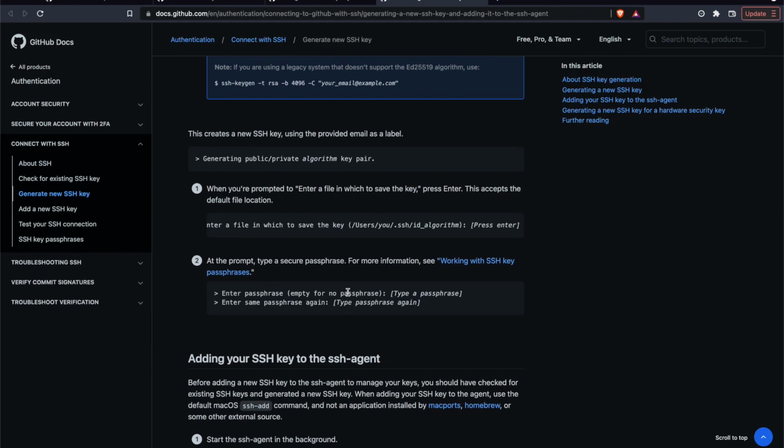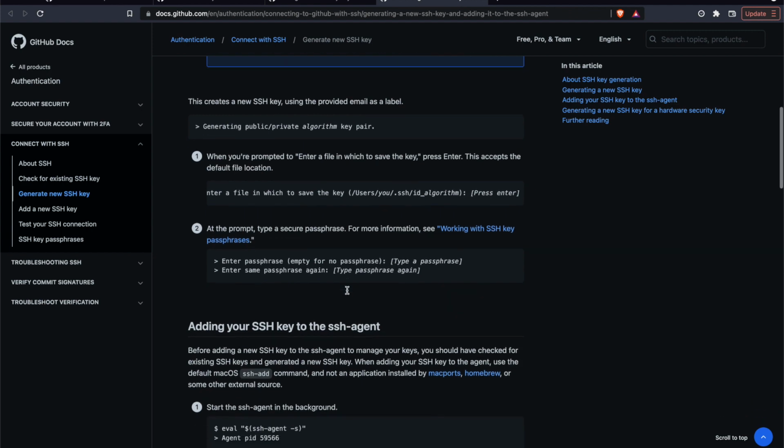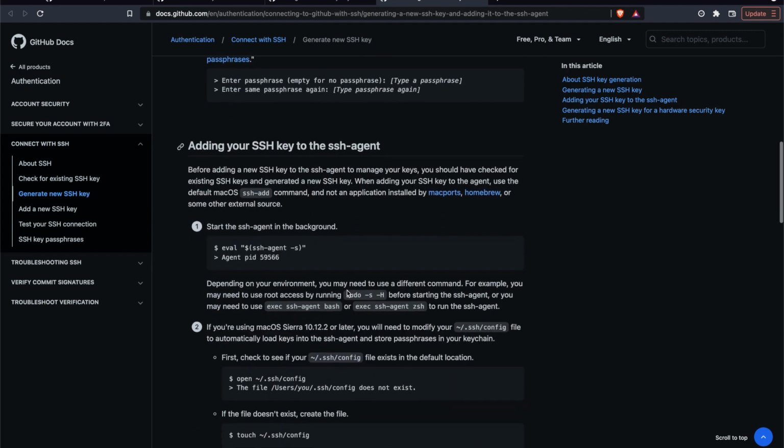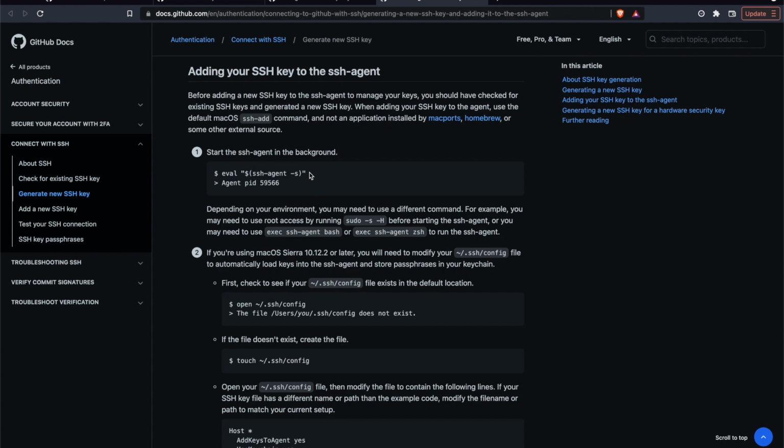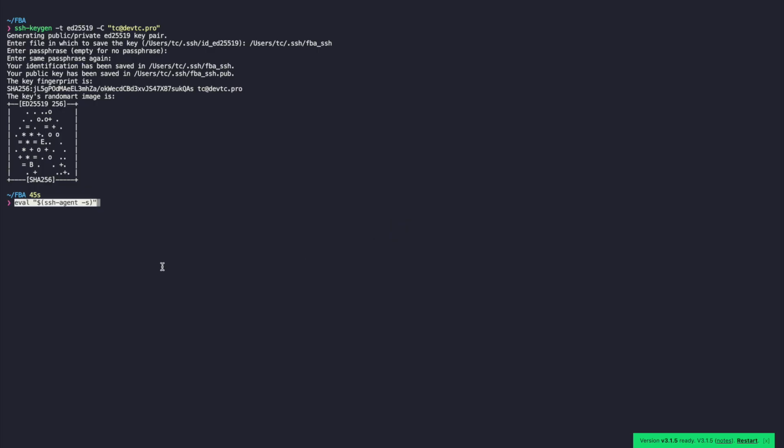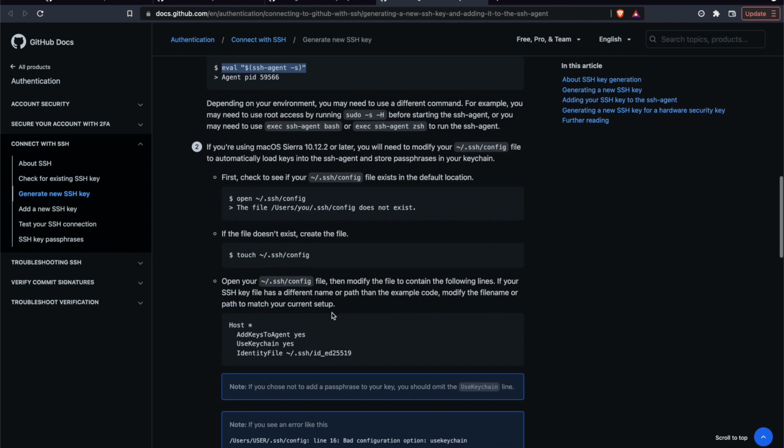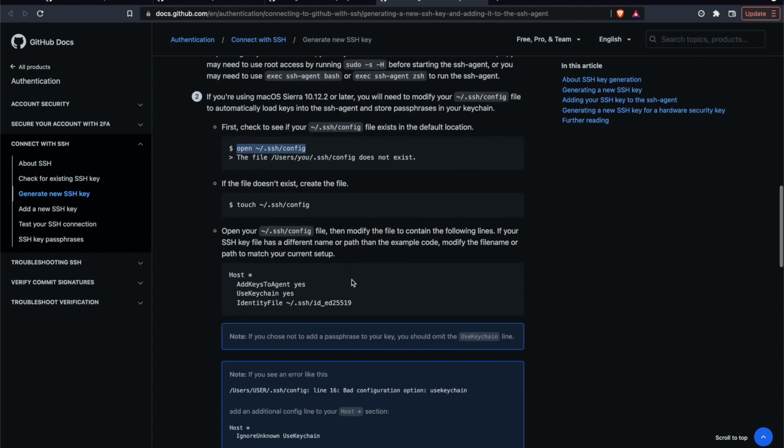Okay, so moving on down the list. We will start the SSH agent. You should get this if it worked correctly for you. Then we need to add to the config file in the SSH directory.